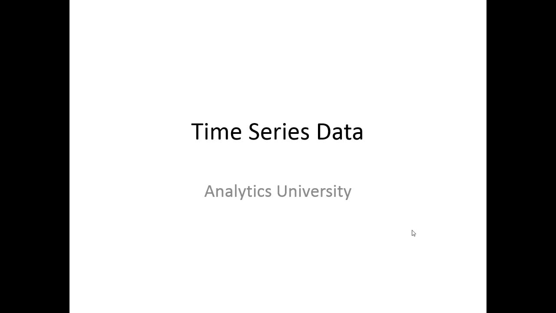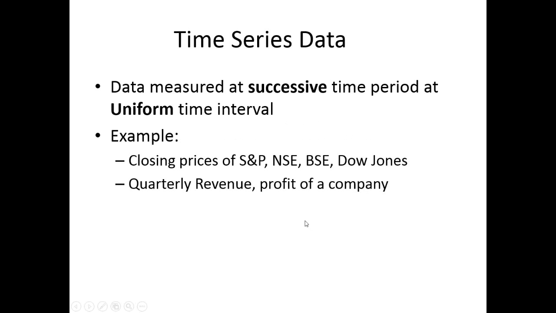In this video, I'll talk about time series data. Time series data is a special type of data that is measured at successive time periods and at uniform time intervals. Two things are important. One thing is the data set should be measured at successive time periods, and the interval between two time periods should be uniform. It should be maintained across all the observations.